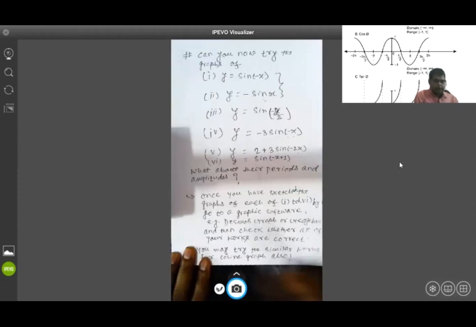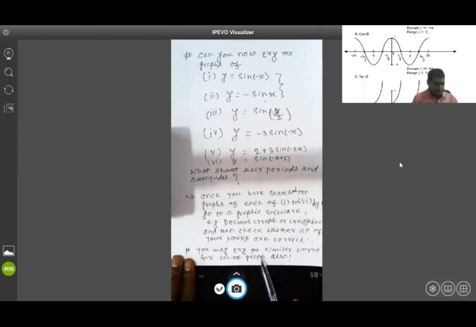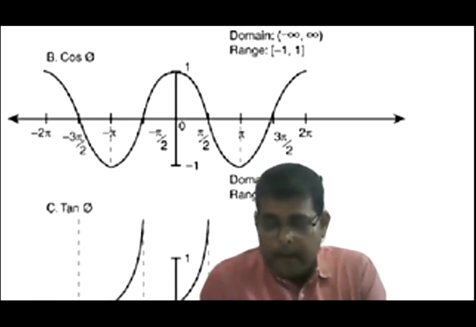So here, once you have sketched the graph of each of 1 to 6 by hand, first of all everything we will do by hand, then go to a graphic software, for example Desmos Graph or GeoGebra, and check whether all of your work is correct. And then you may try similar work for the cosine graph also, that I'm also going to present in the next class. Today we did it by hand manually, but tomorrow we'll do the same work for the cosine function, and also we'll sketch the graph of the sine and cosine function, and we'll see in Desmos graph how we apply it to check whether our work is correct or not.